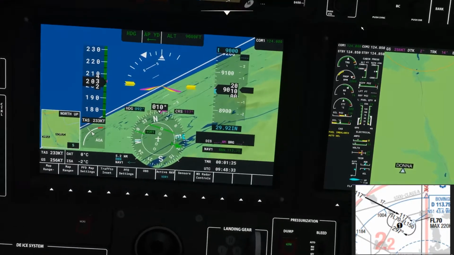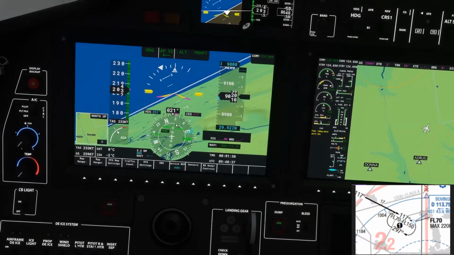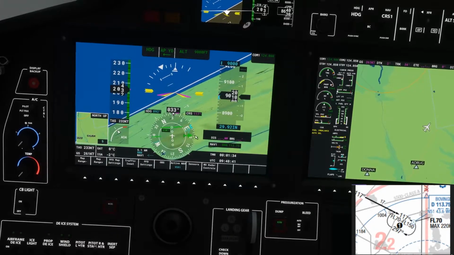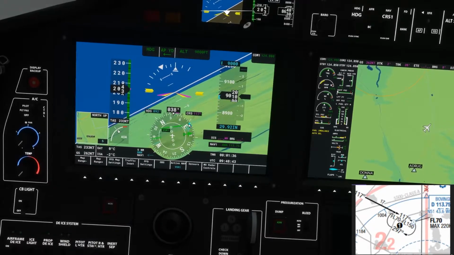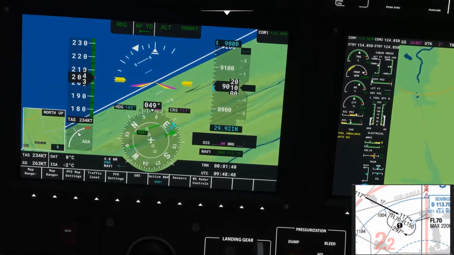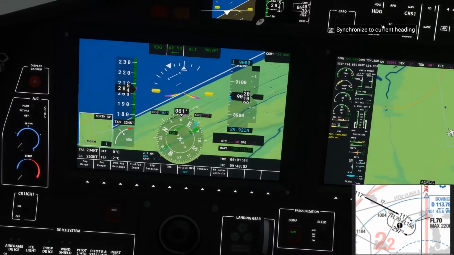This is swinging around nicely. If it works out perfectly, what should happen is as the aircraft's turning around, it should just turn the whole way around and land on this. So we shouldn't need to re-intercept it, it should just work out perfect, but let's see how it works. Yeah, and it looks like it's going to work out pretty close to perfect.